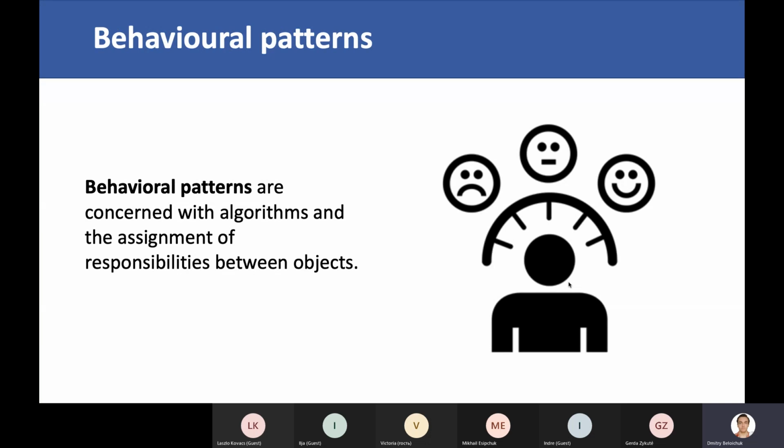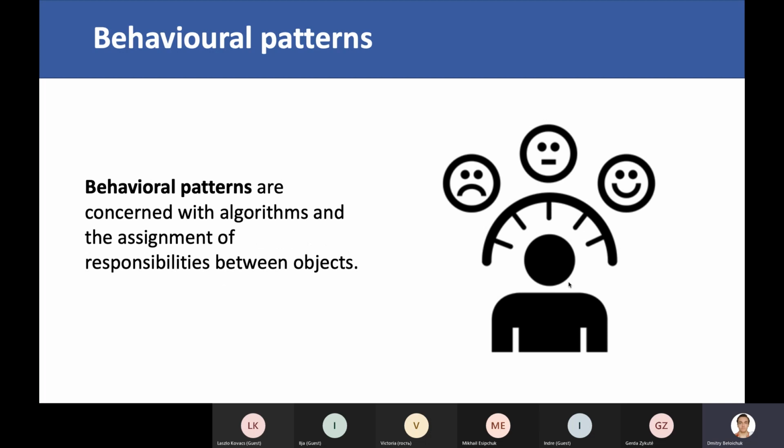So the behavioral patterns, as well as the other two that we already discussed, focus on the insides only, not caring much about how the outside of those objects works, how they are organized, how they are created. They focus only on the stuff that is inside of each and every object or system or functionality or class, anything concerning the actual implementation of an algorithm, or implementation of a state inside the component, or anything like that. This is all about behavior.